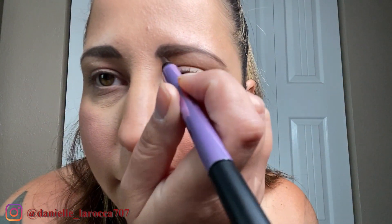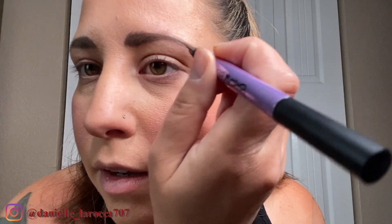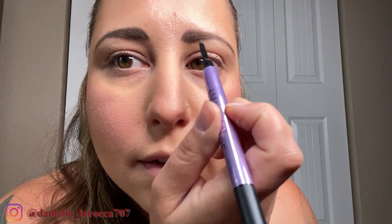I have kind of light brows — they're not too curly or hairy — so I kind of create more hairs with this, flicking upward and then filling in. I step back and look, and this one looks a little more narrow over here, so I go back in with the pencil side — it rolls up — and I fill in to try to match the other side as best I can.